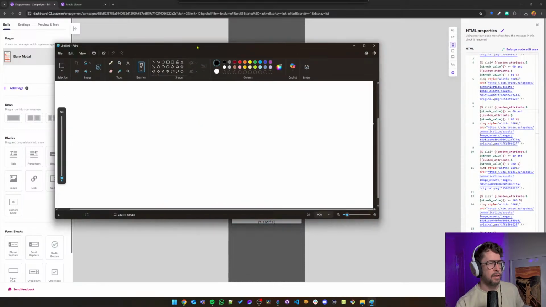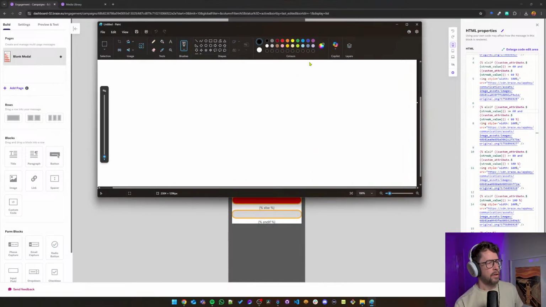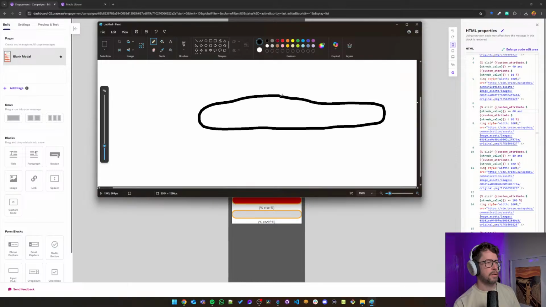So what we did in Figma is we basically just had a bar here that we slowly filled up. What you can do if you're, say, in Paint, for example, say Paint's all you got, because I did say you could do it in Paint, so I've got to put my money where my mouth is. I want the fat pencil. Go up here, make it a bit thicker. There we go. So you draw like a box, right? Like, there's my nice round box.